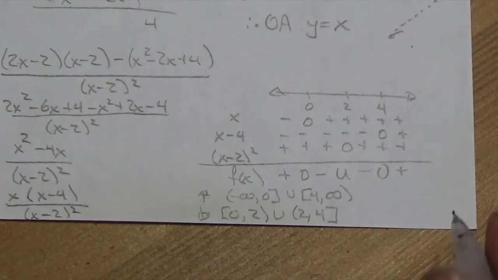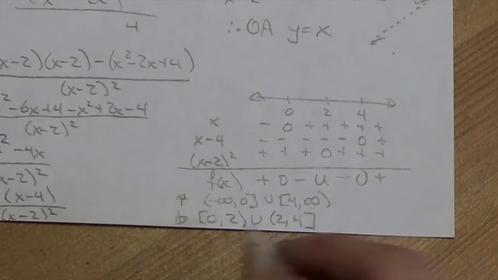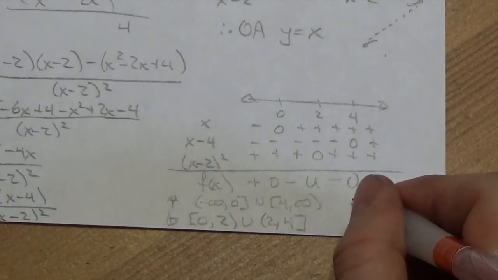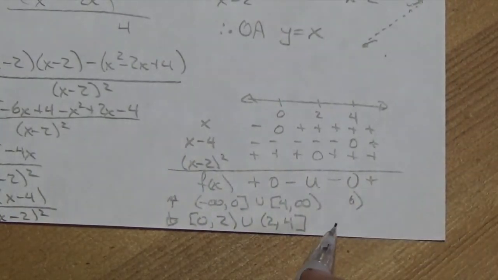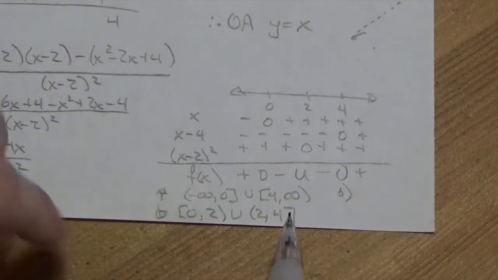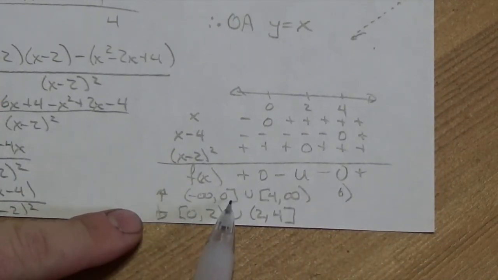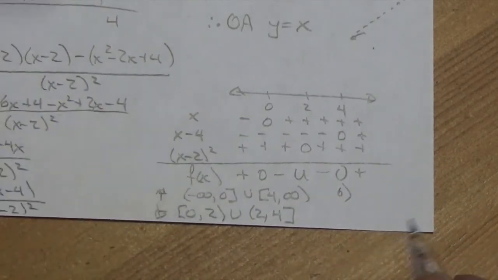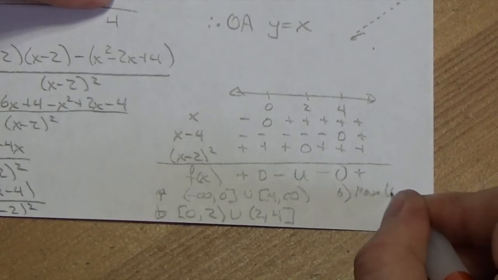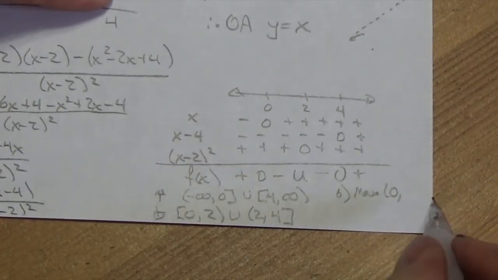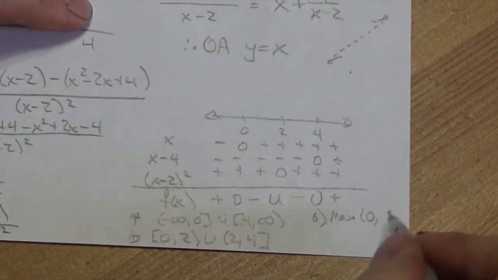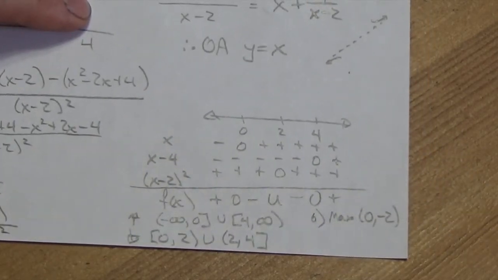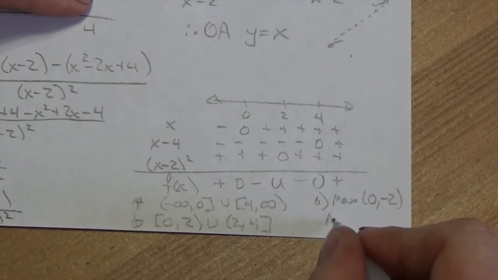Okay. And actually, because of this right here, we can put this together. I'm going to just slip 6 into here, the last little bit here, because take a look at this. I've got an increasing interval ending at 0, and a decreasing interval starting at 0. Increasing, decreasing. Well, that means 0 is my max. And we already saw that that is my y-intercept at -2. So I'm going to have a max at 0, -2.